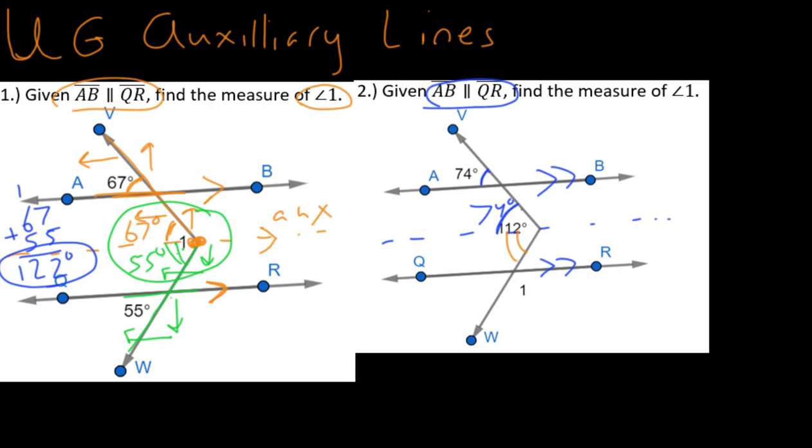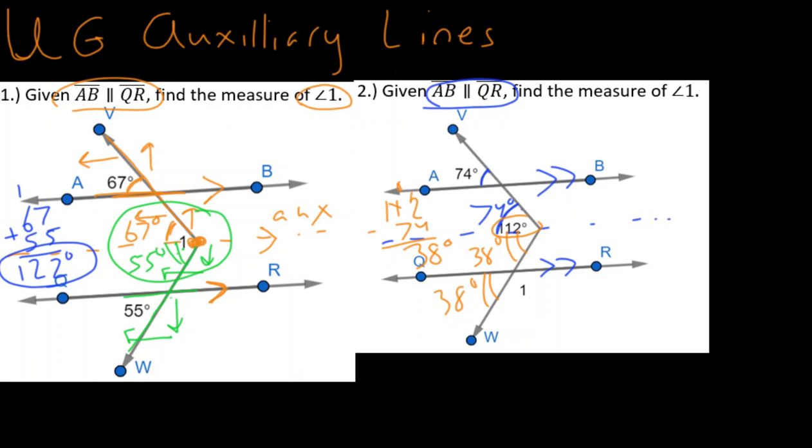However, let's switch colors here, I don't know what the bottom portion of that angle is. So I take the whole angle, 112, and this time I'll take the whole thing and subtract the part 74. Okay, so do a little subtraction. 12 minus 4 gives me 8, and 10 minus 7 gives me 3. So it turns out this bottom little portion is 38 degrees. If you do 112 minus 74, it's 38 degrees, which means that this angle must be 38 degrees as well.